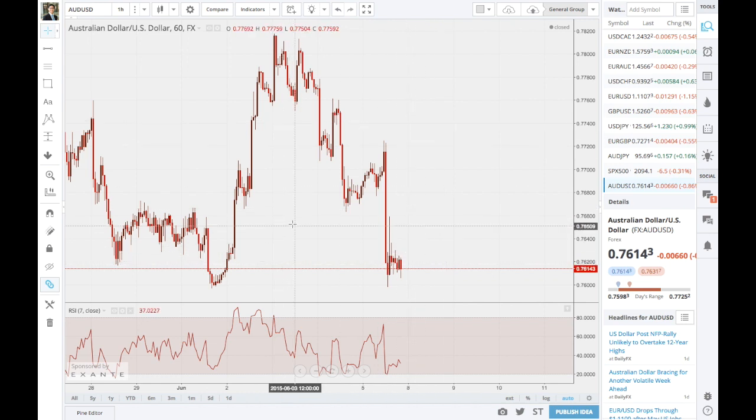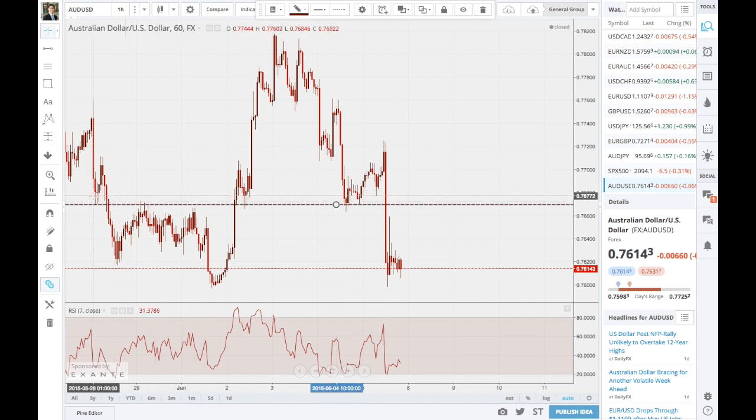If you look at this, we can see that there's a break of structure over here. You see here previous support turned resistance, then turned support, and now it has broken. So if price comes back up, we would assume that this structure will become a resistance. But we don't mainly just trade based on this, right?